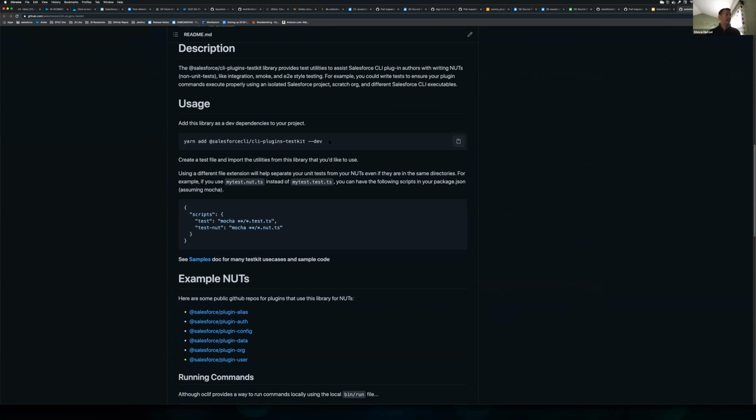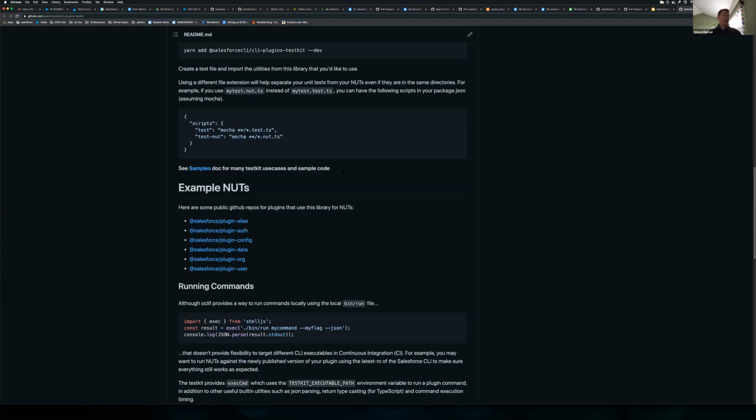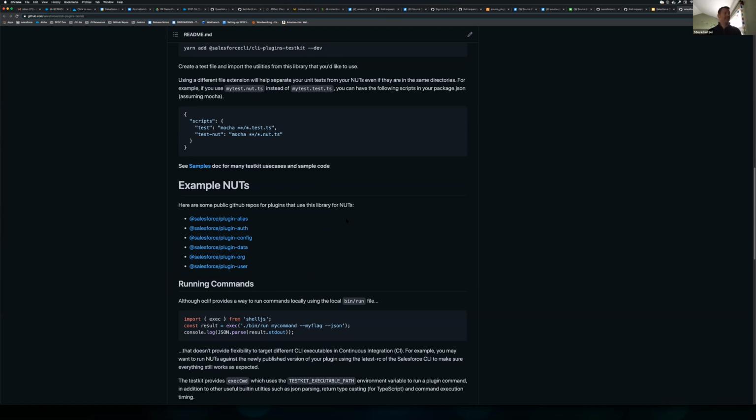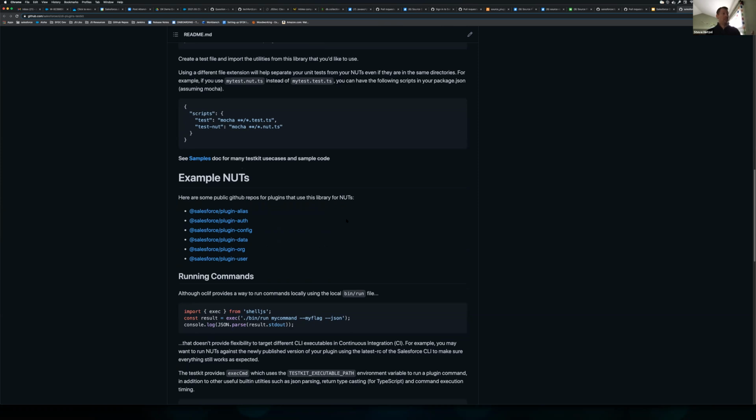But like I said, this is an NPM module, so you would just add it as a dev dependency first and foremost, and look through these docs for very detailed samples. I wrote them, so I think they're great, and they're designed so that all you need to do is come here and read and learn about it, and you can easily start using it in your own plugins. There's a link to the samples doc, which I'll show you in a bit.